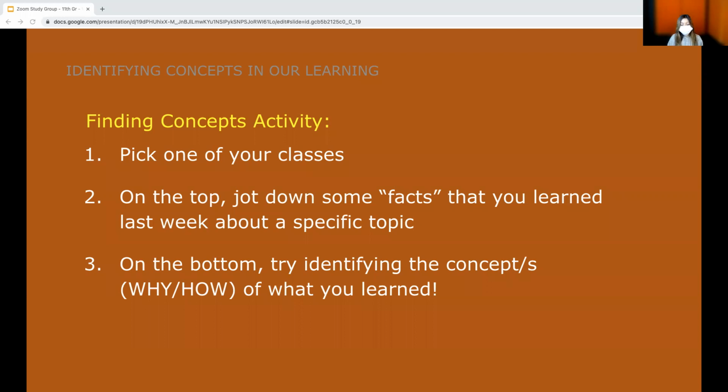It can typically be tricky to know what concepts we're learning if we don't know how to ask the right questions. This is why we're implementing the FUN acronym. Knowing how to make meaning of the facts we're learning is critical and effective in study. And again, FUN is an acronym to help us remember those guiding questions and identify the concepts of our study.